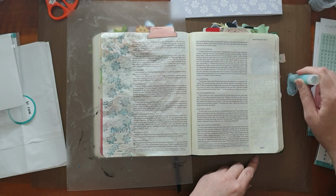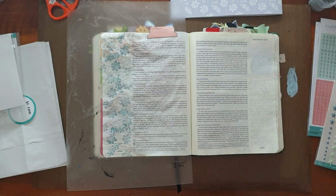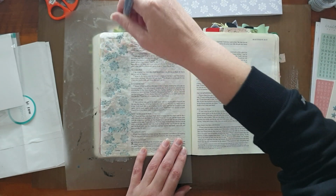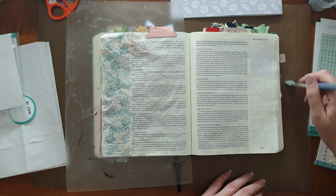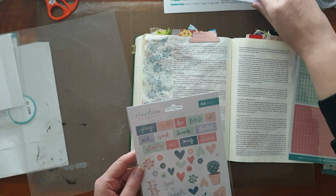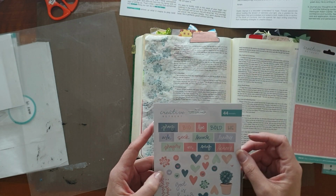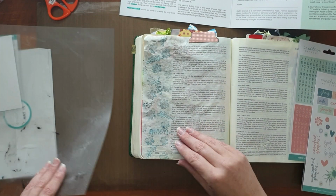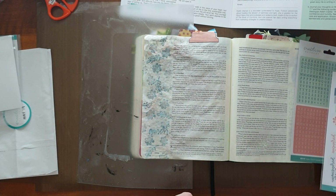And so I'm going to be using some gelato. This background is quite spotty because of the dark image that I did on the back. So I just want to lay down a very soft wash of color over that so that I'm not limited by what looks like brown on the back there, which it isn't really, but yeah.